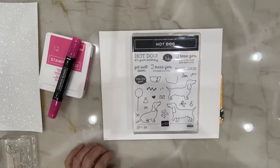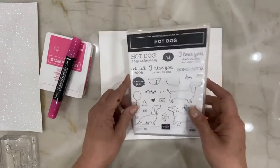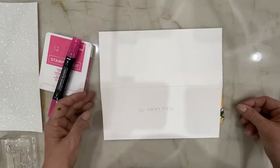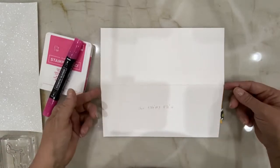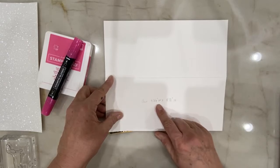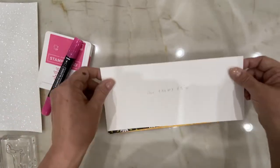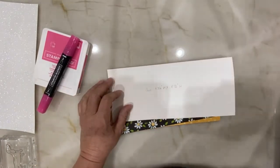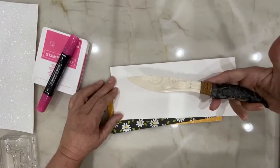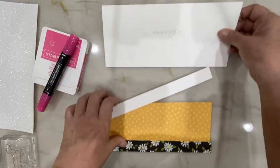Hello, everyone! This is a great evening — a little hot out here in Arizona. This is the hot dog set. I'm going to make a long one; I know lots of people have done that. I've made some short ones — they're cute both ways. I started out with white. The card size is nine and three-quarters by eight and a half, then I score it at four and a quarter, fold it in half. Let me show you a real bone folder — this came from French Polynesia, fishbone and cow horn.